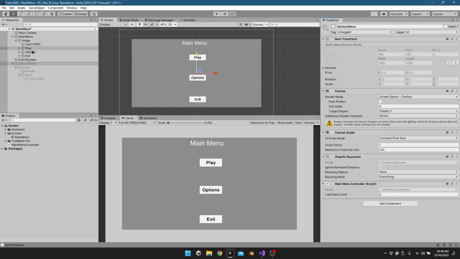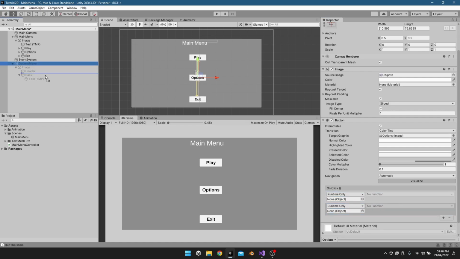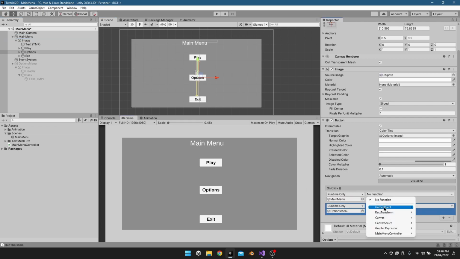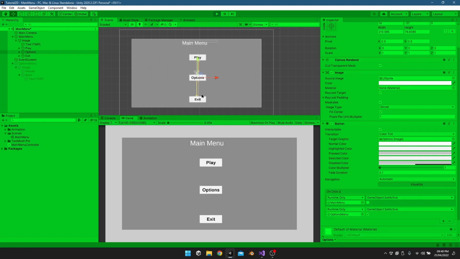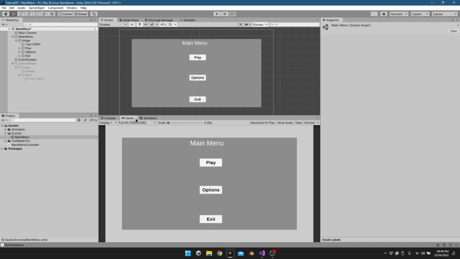So click on our options button here, create two on-click events, drag in our options menu here, and our main menu here, and now we want to go from main menu false to options menu true. Now if we go ahead and hit play to test it out, the play button won't work for me because I only have one scene, which is our main menu. We have our options menu, which works, and our quit button. That is a simple main menu to do, and it was super fast.